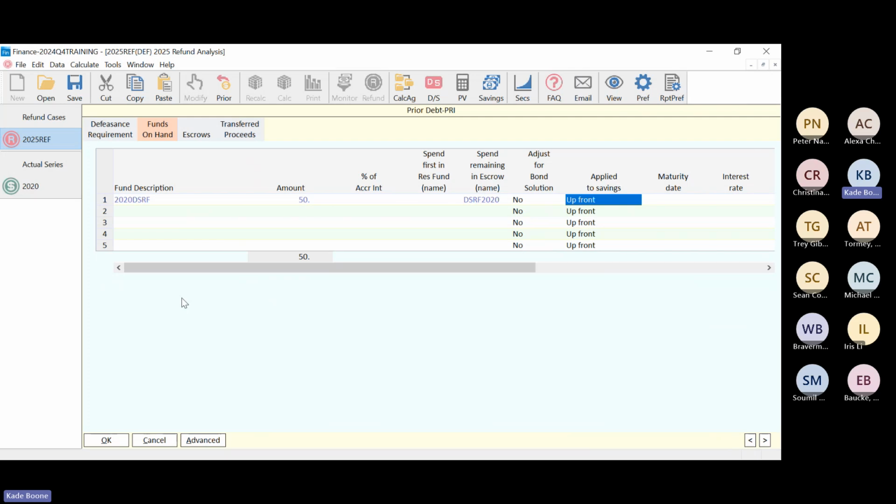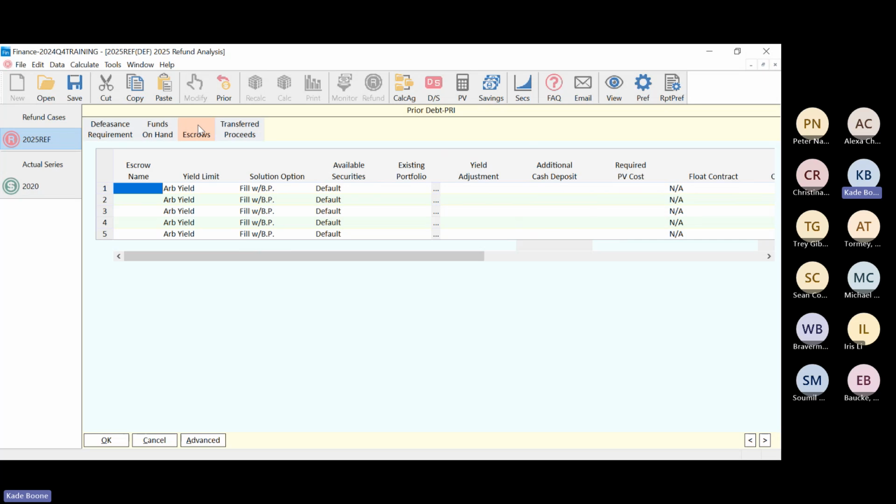You can imagine the top part is the cash flow. The bottom is the savings summary. Now, if you say it needs to be a cash flow, then most of the time you're going to do it as cash flow. You're going to type in the maturity date and what the rate happens to be. But again, by default, it's up front. But we're not done yet. Spend remaining in escrow: it could be spent first in a new reserve fund. That's where you can select the down arrow. In this case, we haven't created a new reserve fund yet. But this is going to be spent a certain way. Click on escrow.